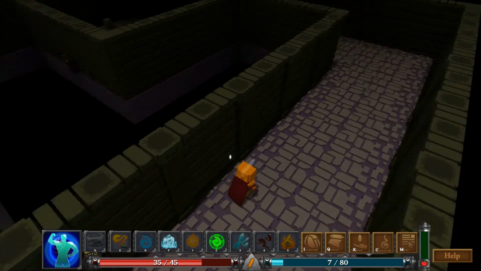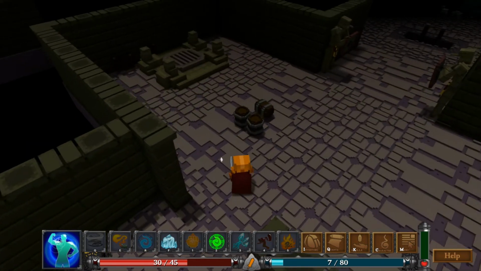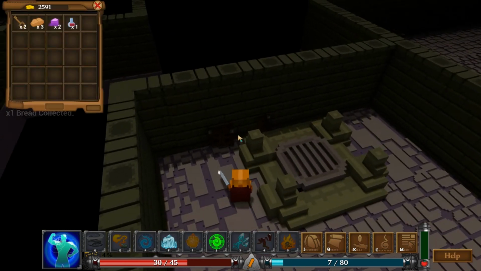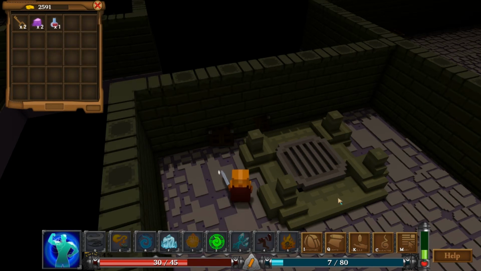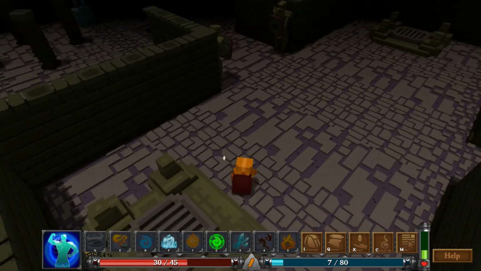There's a box sticking out of the wall over there. Ow! What is that? Bread! Ah, my food went up a little. You know, I bet this food bar is your natural regen. Oh, I'm stuck. I'm walking through things.